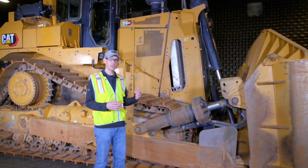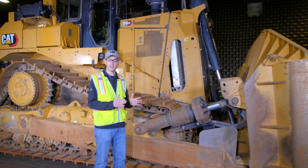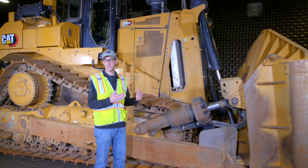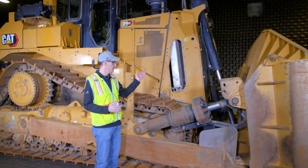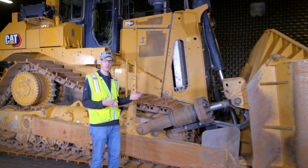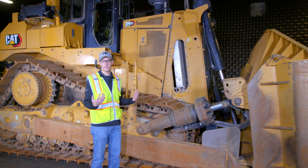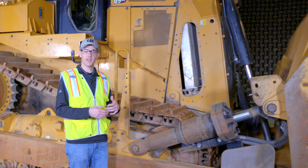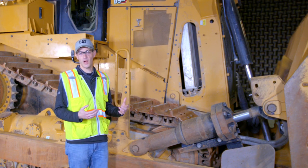Part of the new feature in the D9 GC is now we have three offerings for side covers on the radiator. We have flat covers that just cover it. We have a step group, but we also have a quick opening door. We've removed it here, but in the case of the quick opening door, with no tools required, the operator can pull a lever and the door can swing open. Opening the door allows quick access to see if it's plugged, but also removal of that debris with a wand.